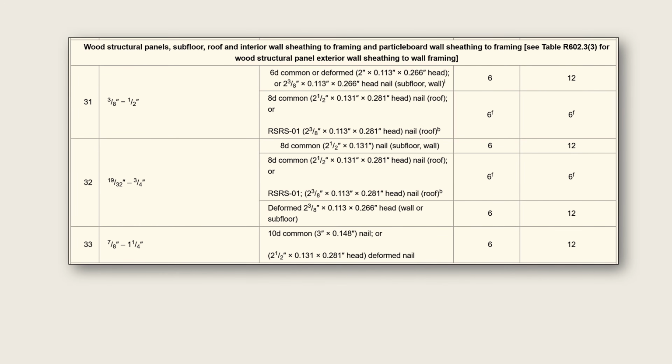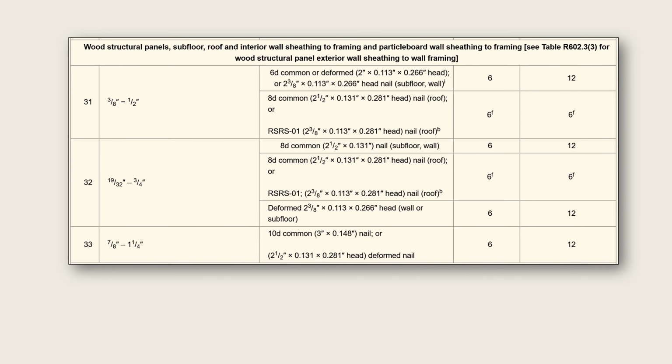Just like item 31, items 32 and 33 also allow either common nails, roof sheathing ring shank nails, or deformed nails depending on the connection. The point we are making is that sinker nails and box nails cannot be considered in the same capacity as common nails of the same penny size designation, especially in roof sheathing attachments where the code hardly offers any alternatives using box and sinker nails.